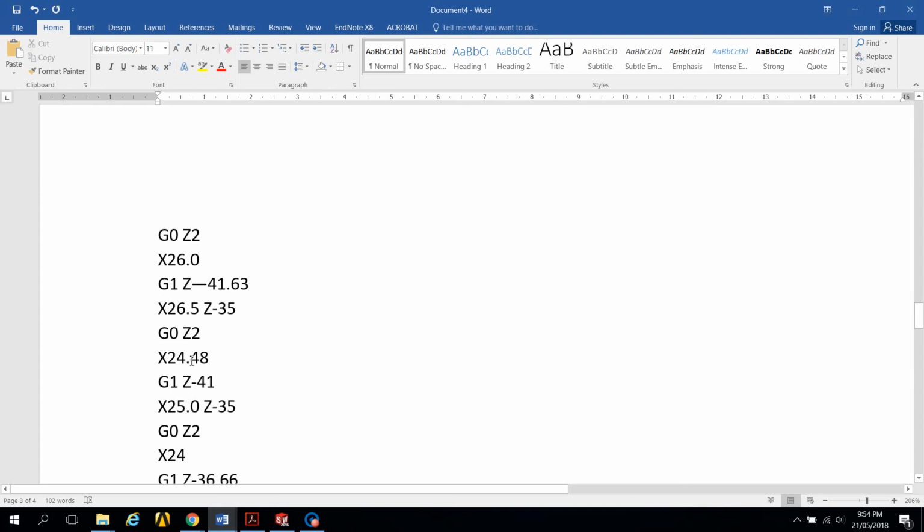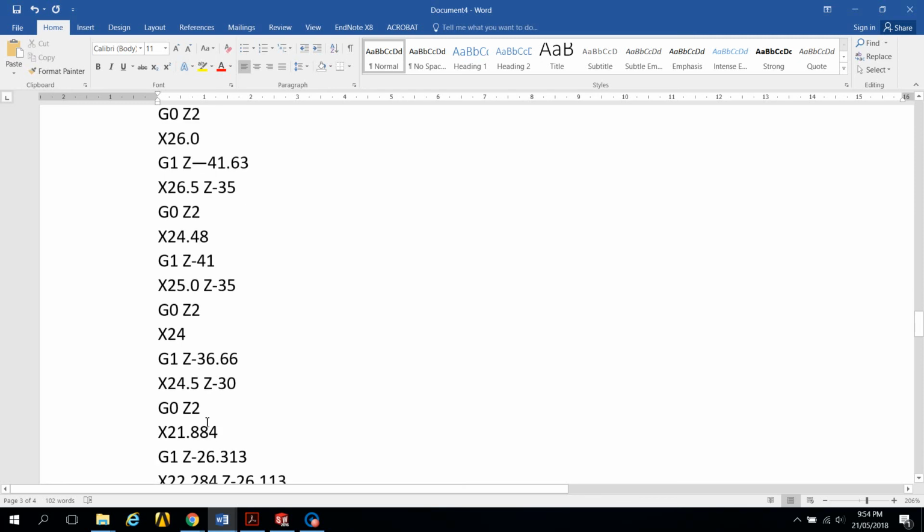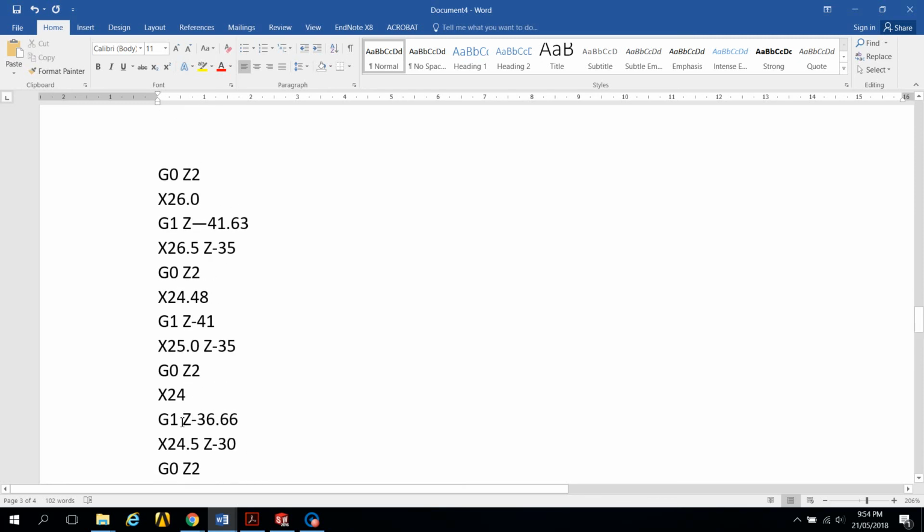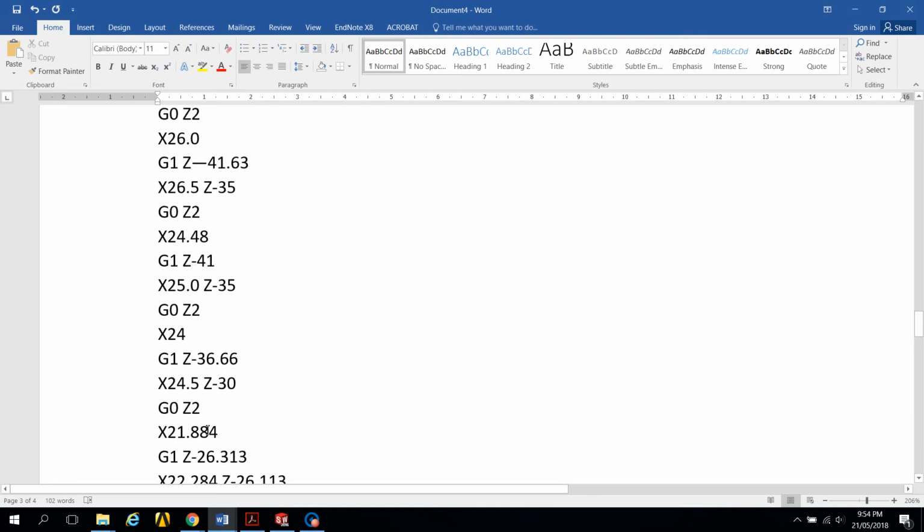Go to Z equal to 2, X 24.48, the G as Z equal to minus 41, and then go to the depth of the X is equal to 25, Z is equal to 35, and then you are going to go to the Z is equal to 24, do the cut to the Z location of minus 36.66, and then we go up and to the right, then we go to the Z2.